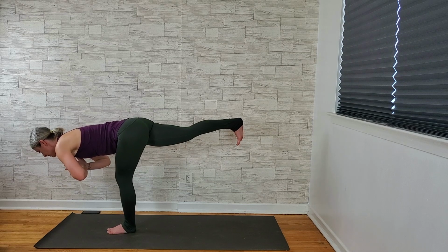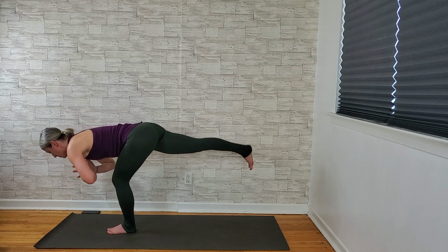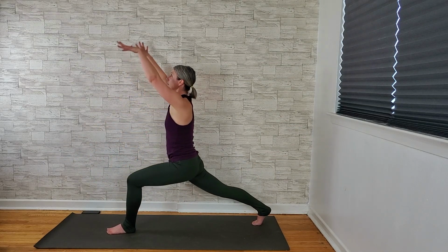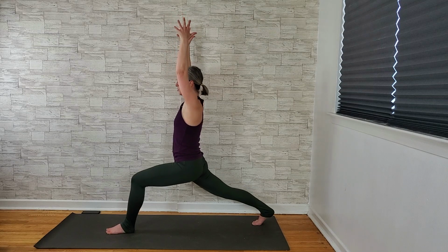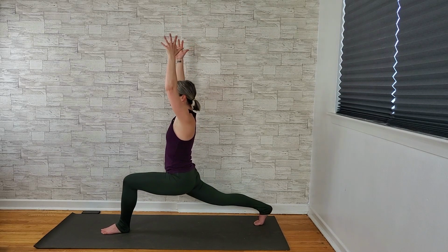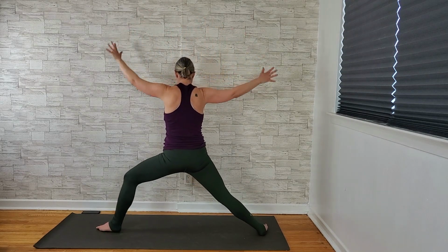Inhaling here. Left knee bends, right leg steps back to lunge as you exhale. Breathe in, rise up. Pinkies in, soften your shoulders. Keep rooting down through left foot as you inhale. Opening to warrior 2 with your exhale.